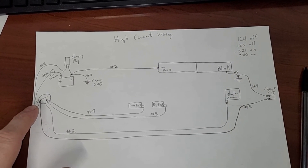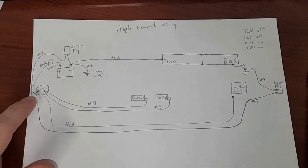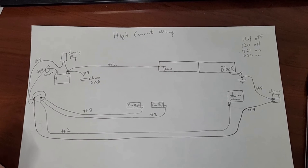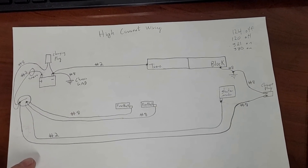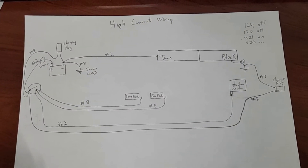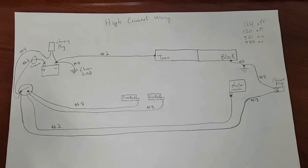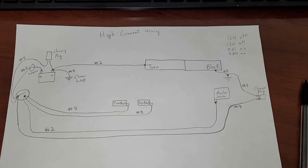One downside: I've got to run this wire longer because it's got to go all the way to the back now, so it's heavier gauge and I'm not sure I purchased enough wire for that. I always add extra when I design something, but I don't know if I bought enough to reach the back of the car. Having a good plan is super critical when you're wiring a car — electrical is hard to visualize in your head. I have to do diagrams, think it through, make sure it makes sense, and then at the car it's just 'wire battery to switch, size two — wire plug to here, size eight.' Step by step. Anyway, let me show you the car — we made some progress on that switch panel.